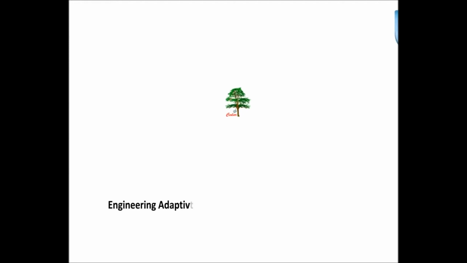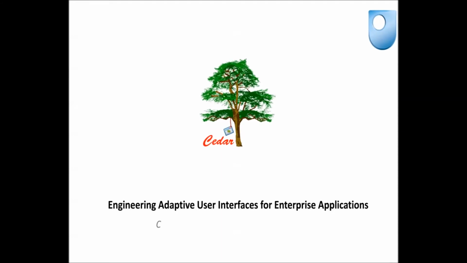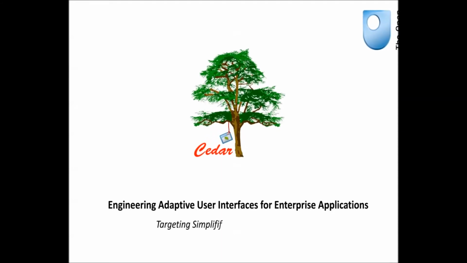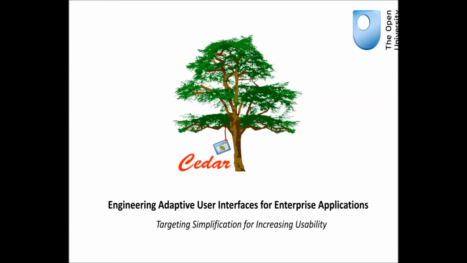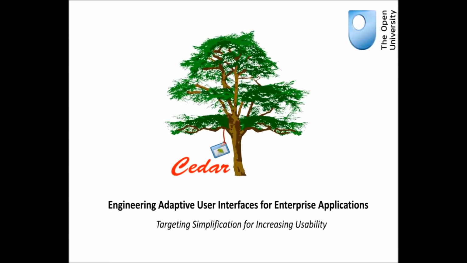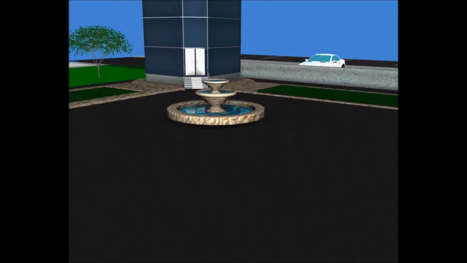Cedar is a platform targeting the development of adaptive user interfaces for enterprise applications using a model-based approach. Cedar's primary aim is user interface simplification, which comprises role-based feature set minimization and layout optimization. Enterprise software applications include many scenarios where users with different roles require variable versions of the same user interface. Catering to this variability by providing multiple user interface versions will enhance usability.